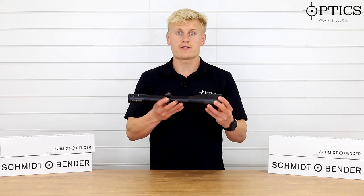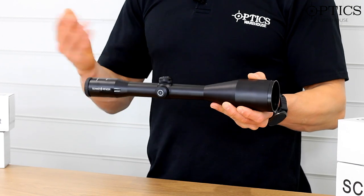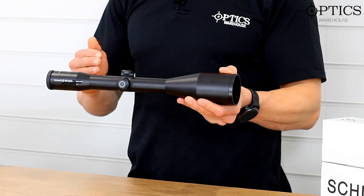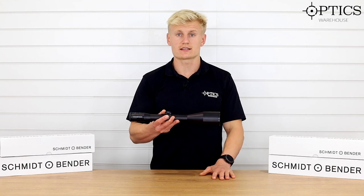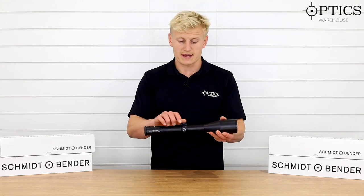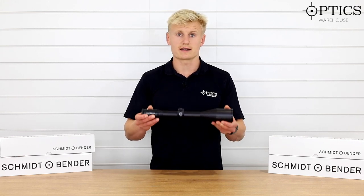So the 8x56, this scope has been around for years now. And I remember my dad said many moons ago that these were the only scopes they used to sell, this and the 6x42. And it's quite funny really, the 8x56 has still stayed very much the same in its makeup. It's got a 56mm objective, it's a very basic, undercapped turret, and the one thing that has stayed the same, which is always going to be there, is the glass.